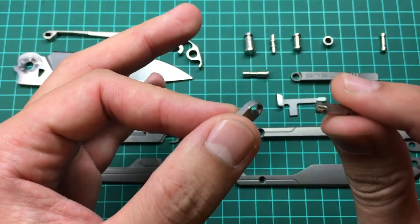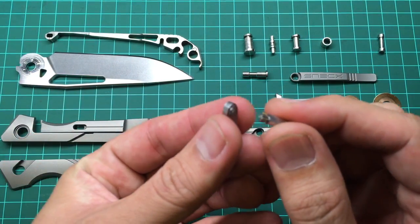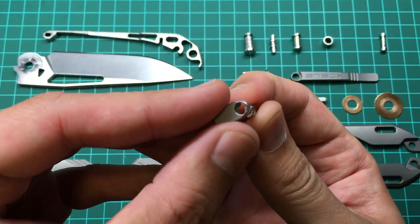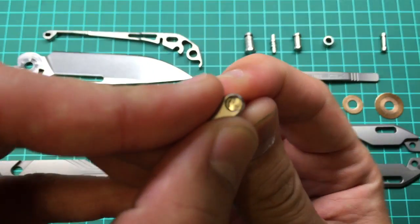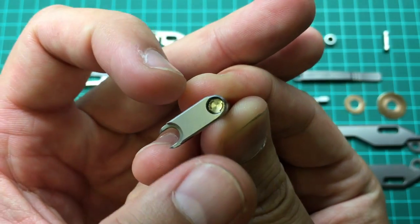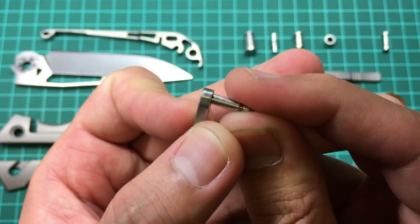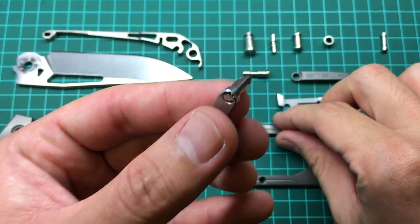The one I have here is full of scratches. I use it a lot. I take it apart, wash it and all. So anyway, here goes. Just need to put it. Yep, just like that. Just go through and turn it. So that's the first part.